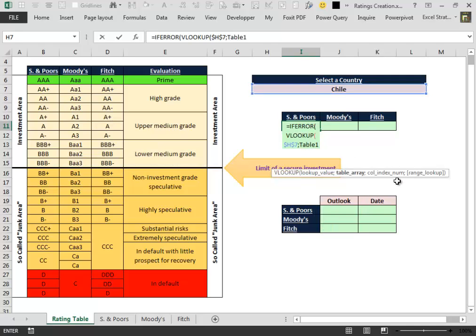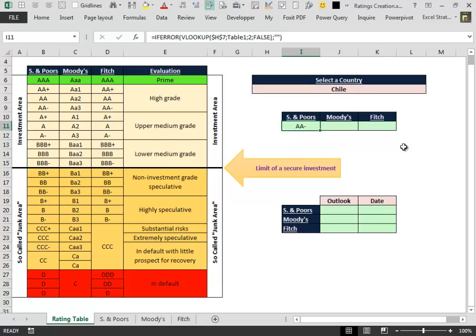We press Tab, and the column that we want is the second column, and we want an exact match. We close the VLOOKUP, and then we tell the IFERROR that in case the VLOOKUP gives an error, we want a blank, an empty string.